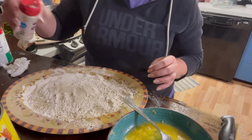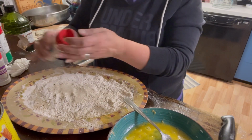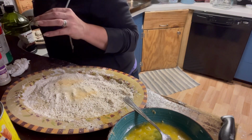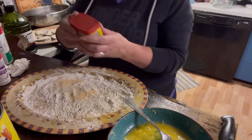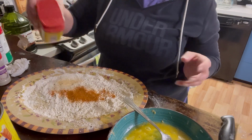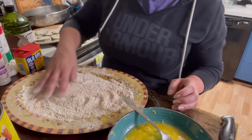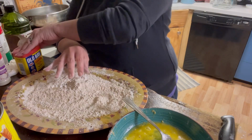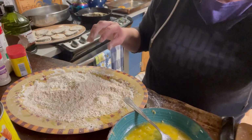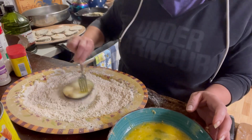And I don't measure out stuff, so I just do onion powder, garlic, and I need to get my bay seasoning back out. You can use chili powder or paprika or whatever you want to do. Again, I just do stuff. And then I just kind of bring it on through because I needed more egg. This was a big eggplant. I needed more egg. Jeez, I'm going to be wiping down everything. I needed more egg and more of the breading stuff.